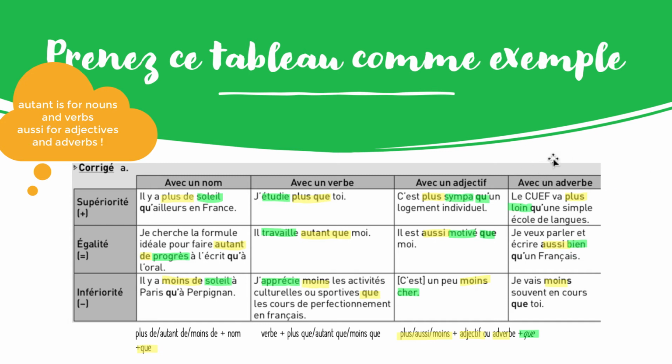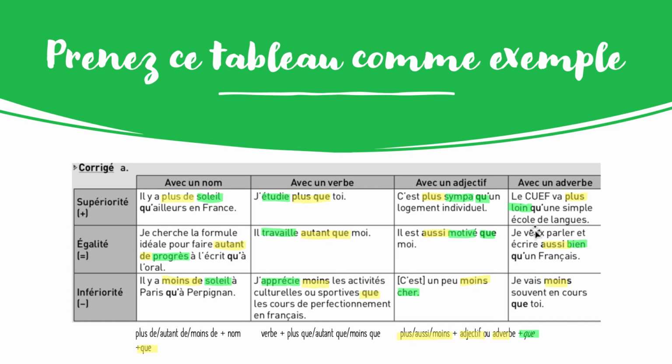All right, so finishing up with the column where we have adverbs here. With adverbs, remember, contrary to the last one that we've seen, adverbs actually describe verbs and not nouns. So for this one, we have La CEF va plus loin qu'une simple école de langue. We are comparing the intensity that it's going, le CEF is going further than a simple school of languages. So what are we comparing is the fact that it's going further, the intensity that it's going. Une simple école de langue is not going at the same intensity as CEF. I'm saying going again and again because that's what we're comparing.